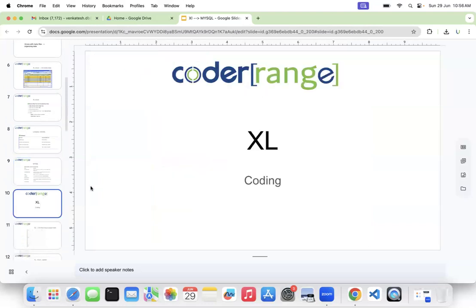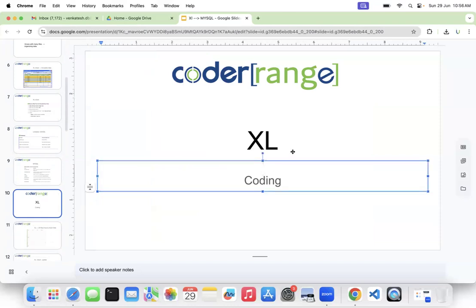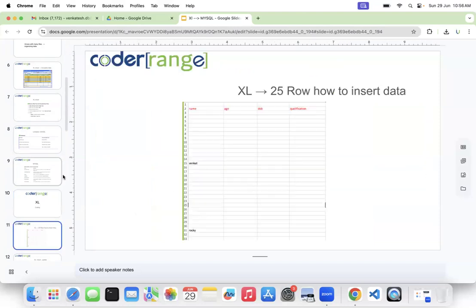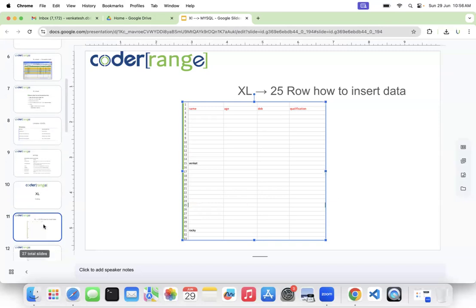Now, I was asking people, in Excel, can we really do coding? We can. Coding in Excel is very simple. You open an Excel sheet and go to a particular row, let's say the 25th row or 15th row, and you insert data directly.